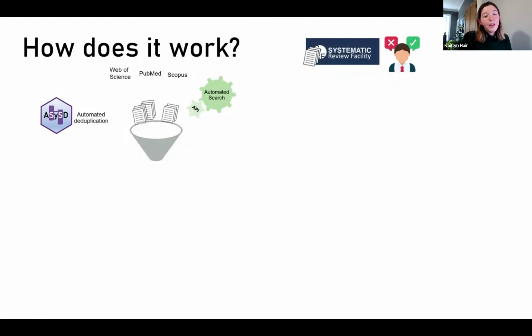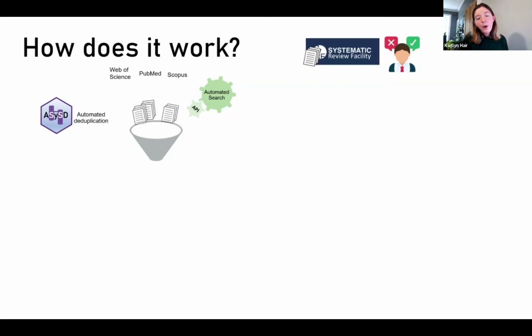We then end up with all of our included studies, and we take a sample of these and send them off to our systematic review facility platform. This is the platform that we use for collaborative systematic reviews. It allows lots of different people to work on a project at once. So we take a sample, typically a few thousand articles, and we send them off to SURF, our systematic review facility, and we have a team of reviewers essentially screen those articles manually. So they'll determine this is relevant for this study or it's not relevant for this study based on the title and abstract.